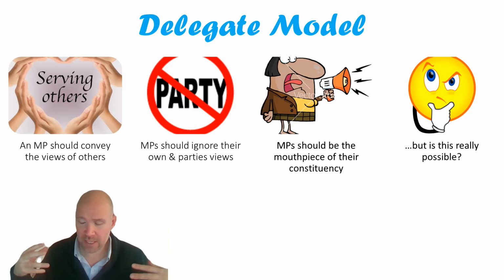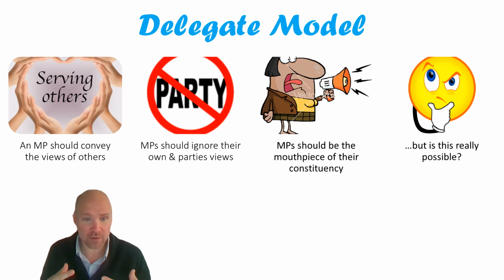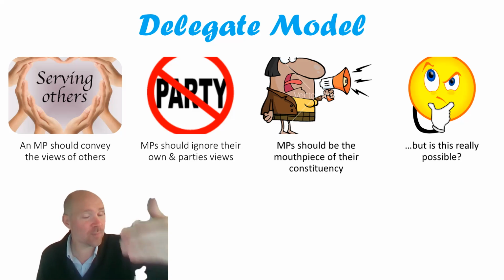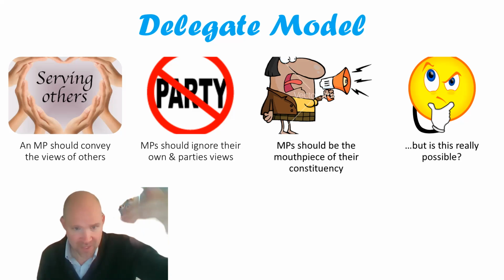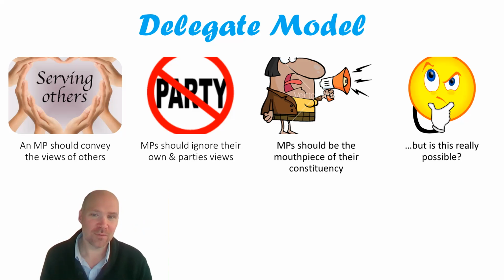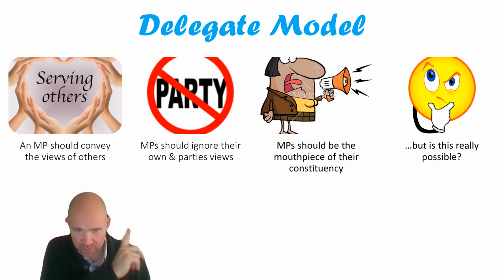The idea is that everyone came from a different area of the country. That's why we have this constituents idea, and every person was there to bring the opinions of that area of the country. This is like the purest version of representative democracy. But think about this. Look at the last bubble.